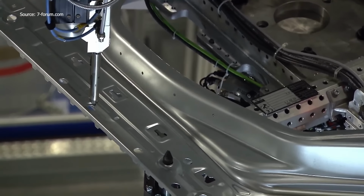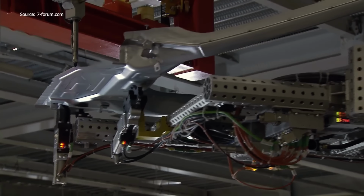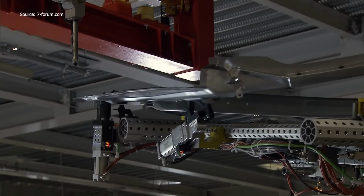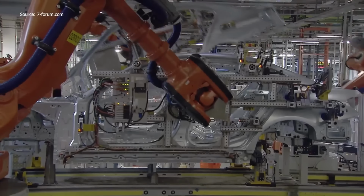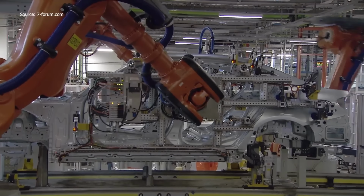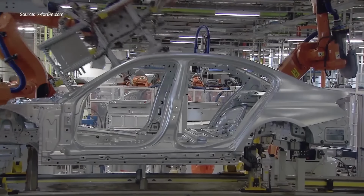Thermal expansion of panels is factored in to avoid stress over time. Once the main shell is complete, external panels including the fenders and hood are attached with exact alignment. Each component is positioned using automated systems, reducing human error. The interplay between robots and quality monitoring provides consistent results that meet BMW's global standards. Throughout this process, operators monitor all parameters to ensure safety and compliance.